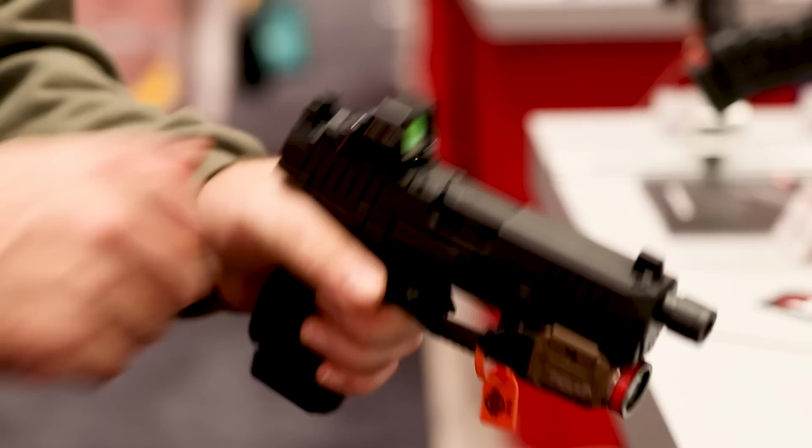Gotcha. So this year we have the tactical model, which is suppressor ready. So you've got a threaded barrel and suppressor height sights. It's going to come optics ready. And everything comes, once again, ambidextrous. You have 2 magazines and everything's interchangeable.